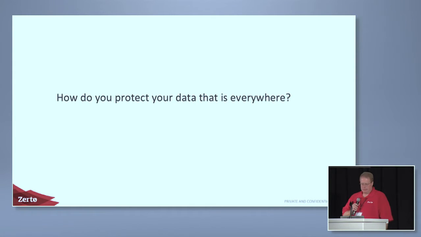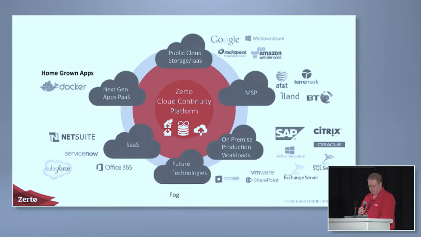All right, so here's a couple of technical slides. How do you protect data that's everywhere? We have a concept at Zerto called Zerto Cloud Continuity Platform. But really what you're looking at is all of these different things that are essentially in silos, a lot like what you were talking about with different conferences, different vendors' approach. And what we're trying to do is connect them. And the first step in that was our release 4.0, which came out in May. We're actually able to go between vCenter, VMware, and Microsoft environments now, and even to AWS. So we're starting down that path of federation, essentially.